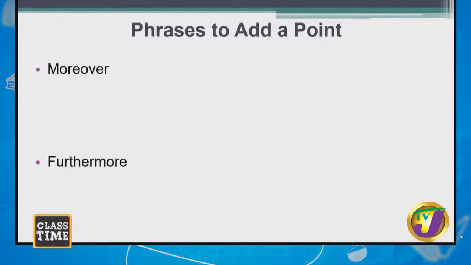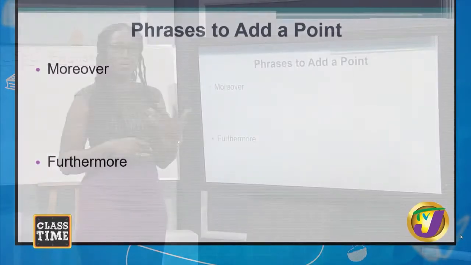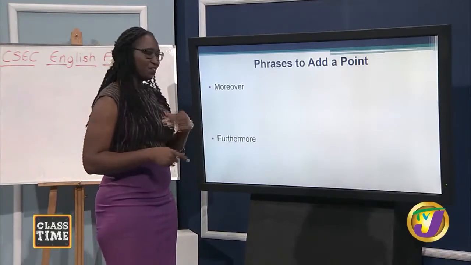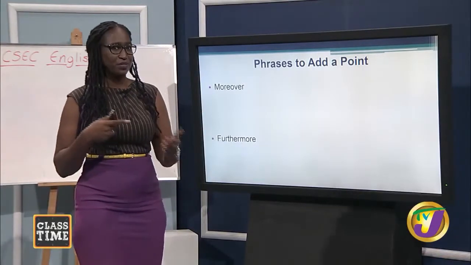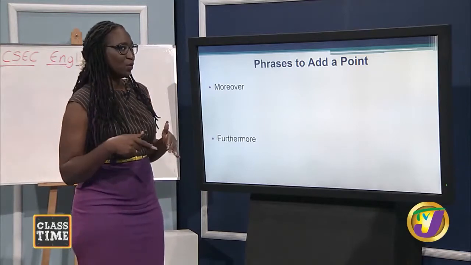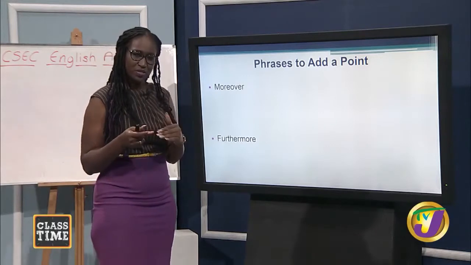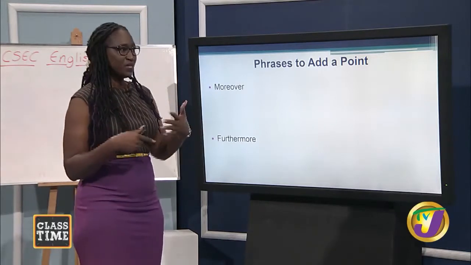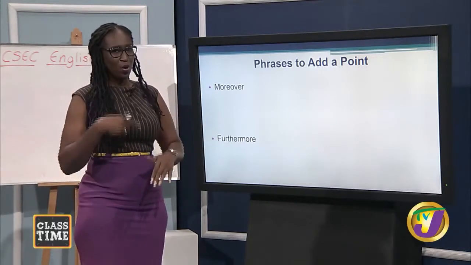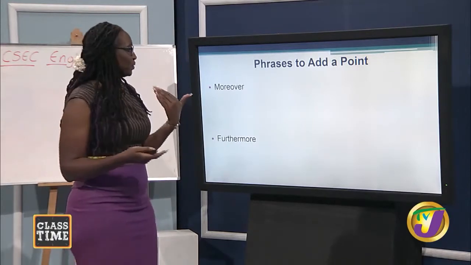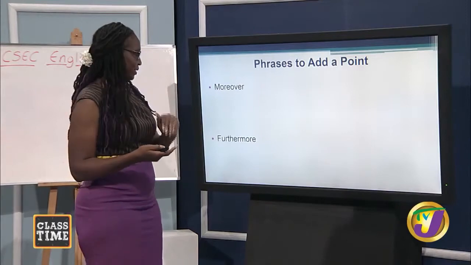So look at moreover. Look at furthermore. What can you do with moreover to add a point to something? What can you do with furthermore to add a point to something? So think carefully now. How would you use these two expressions or either one of these two expressions to add a point based on either supporting or opposing the idea that school uniforms should be abolished? Ready now? Let's have a look.